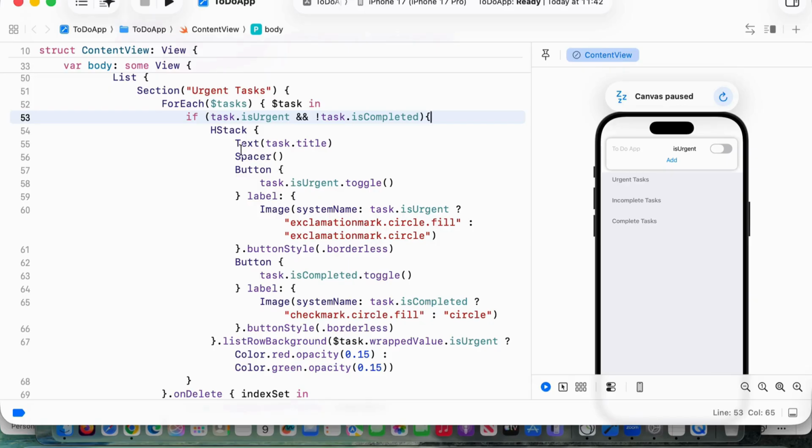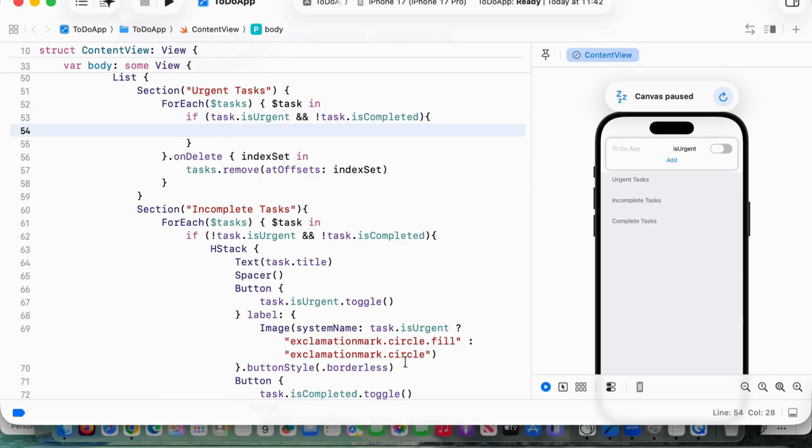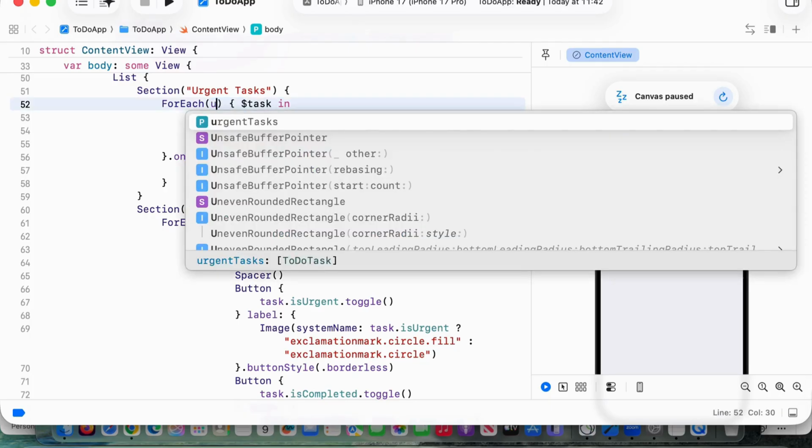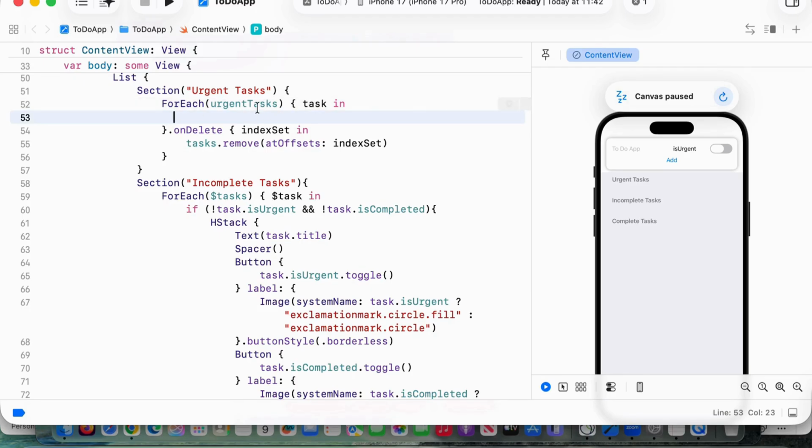And in this case, I will go ahead, remove this H stack with all its code, and here I have for each, but this time this for each will not loop over all tasks, but I do have here urgent tasks specifically, so I will go with urgent tasks. And in here I don't need this binding anymore, and no need also for this if. And all what I need right now, I need to display one row with this task.